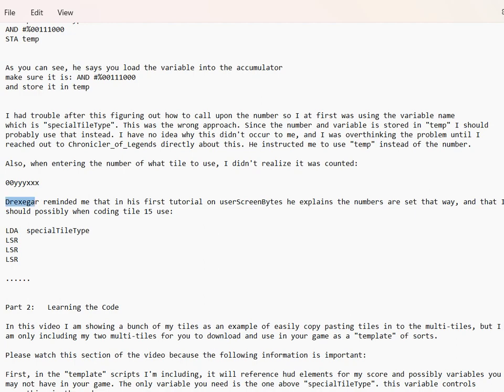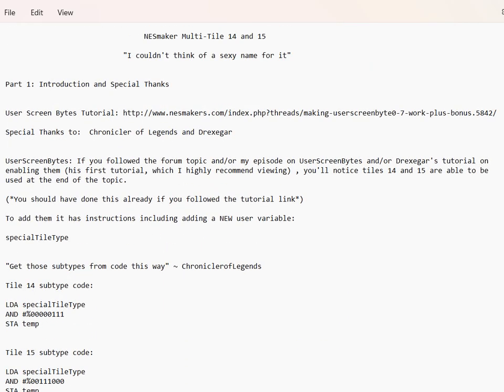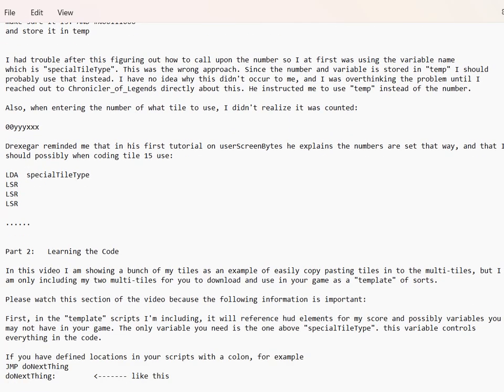And Drexigar reminded me that if you watch his tutorial, that I highly recommend, he tells you that when you're doing this, the location is by those and by these. And then this is pretty much just left.